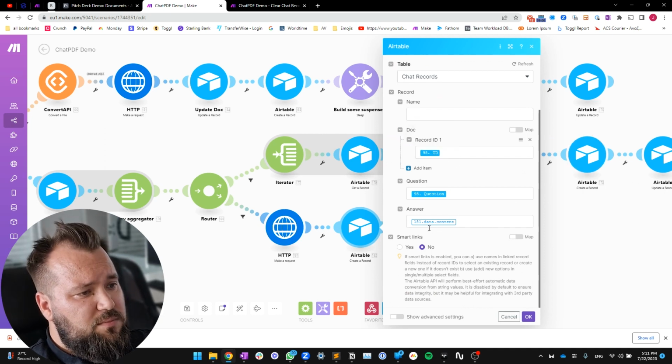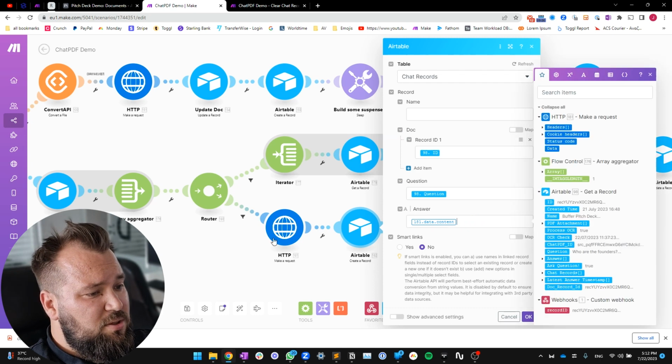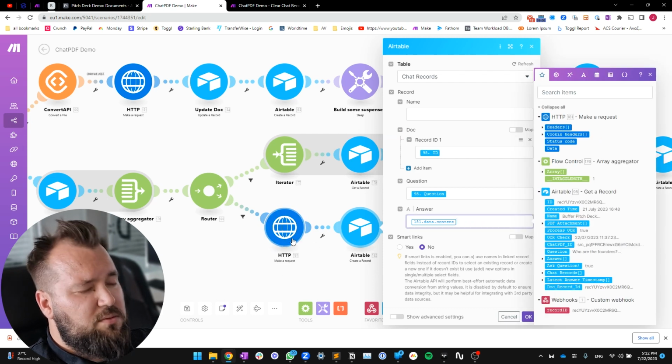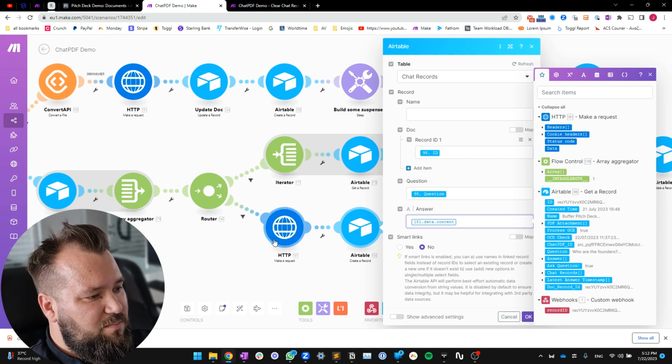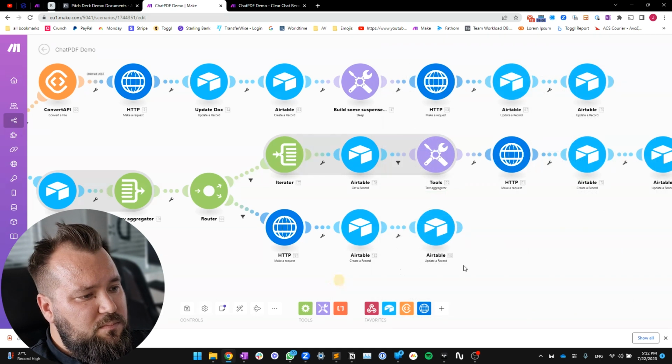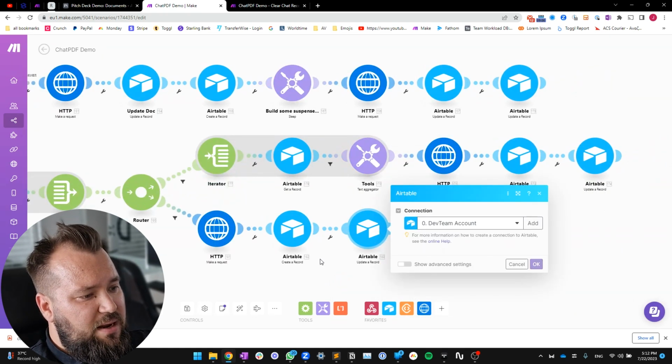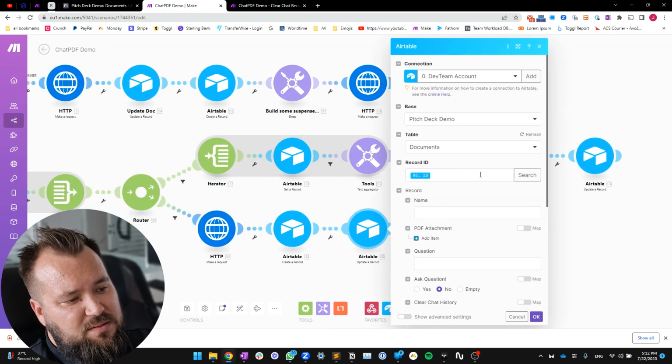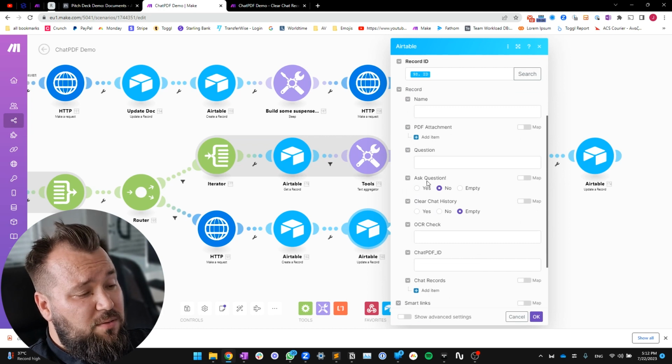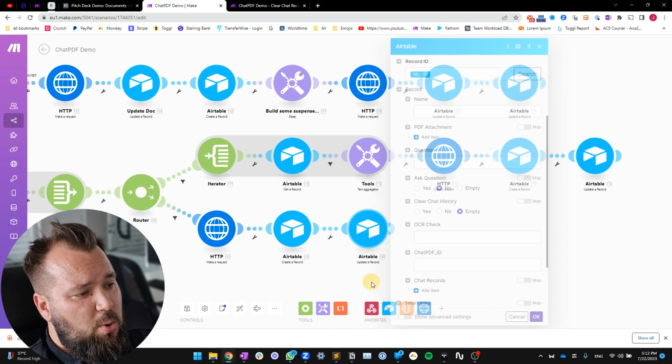My document is from module 98. My question is from module 98. My answer is from the HTTP request in module 181. Then I have an update. Again, all this does is mark the ask question as no.